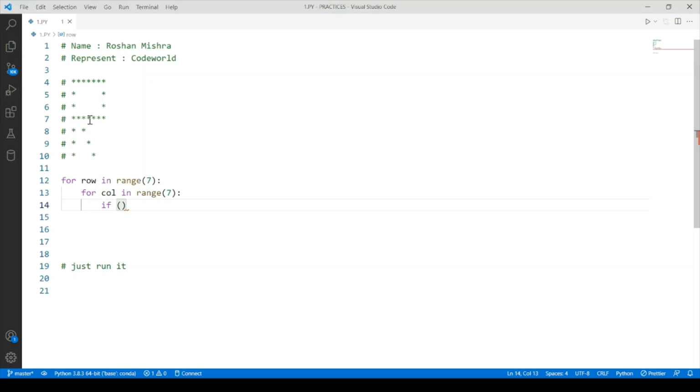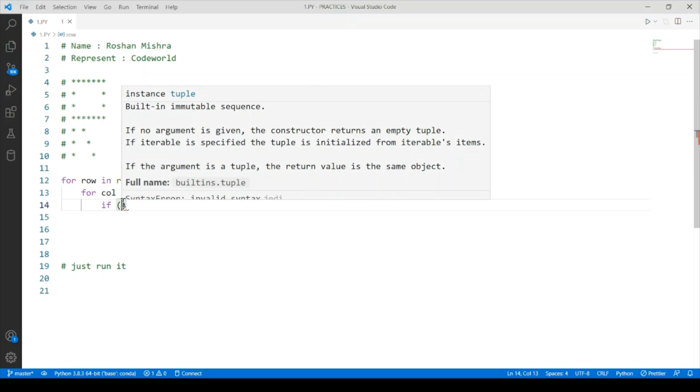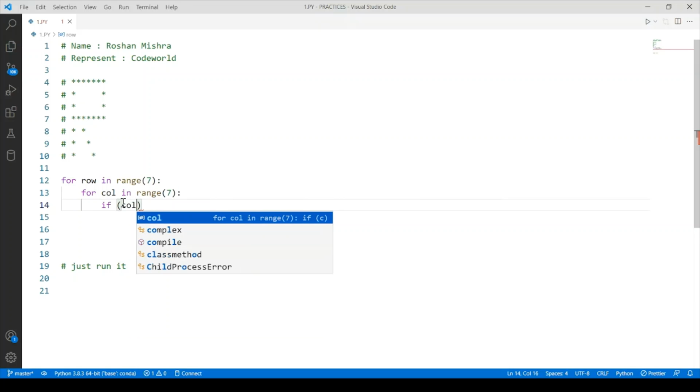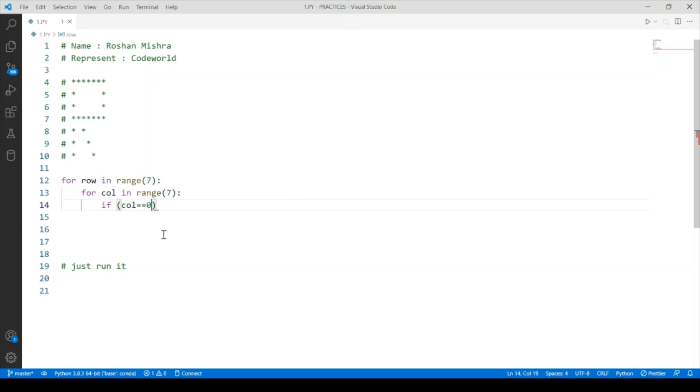So for this, first of all we want to print this first row, this straight line. To print this, if our row equals to 0, then print asterisk.